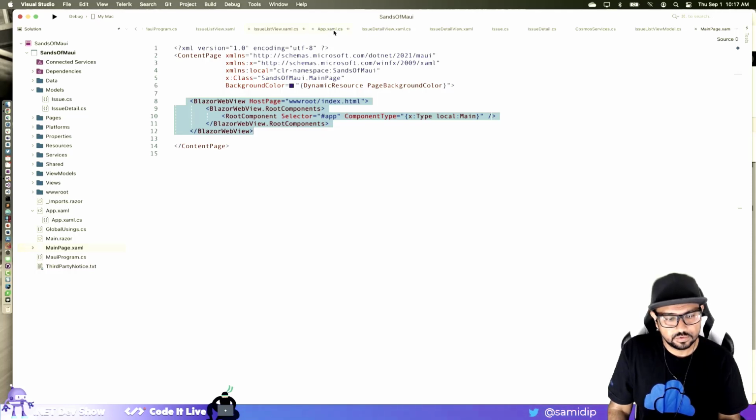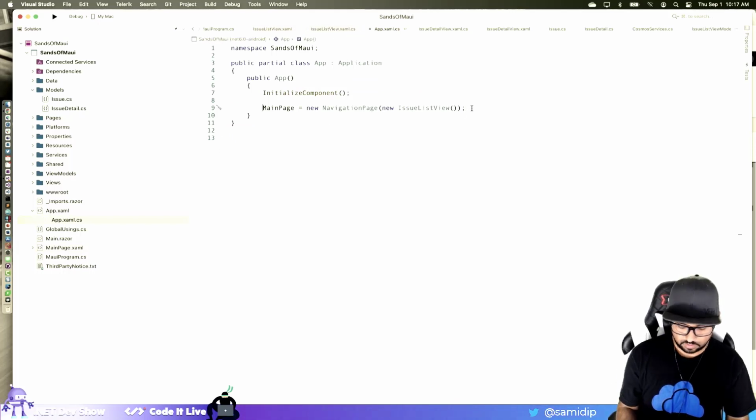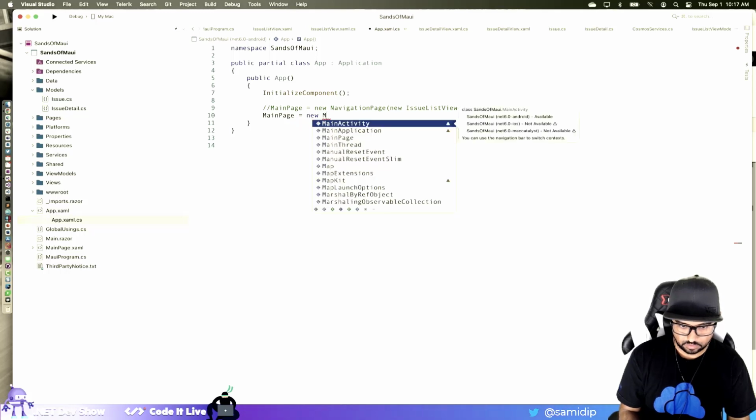So I can actually reuse this page just to kind of prove a point. So let's first make sure this is working. So let's go to main. Nope, not main activity. Whoops. Page equals new.